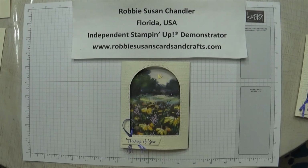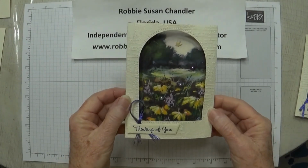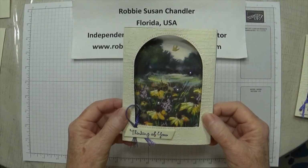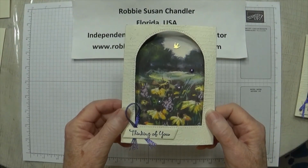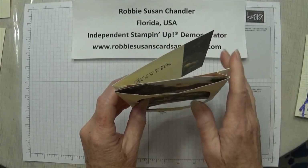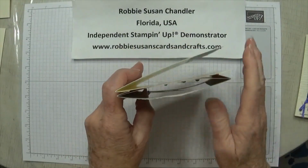Today I want to share this beautiful card with you that I cased from Susan Campfield, and her card was so lovely there just wasn't that much that I wanted to change on it, so it's basically a total case of hers. But as you can see, it has a little pop-up. It's called a window fold card. It's got a little window here, and this part pops out.